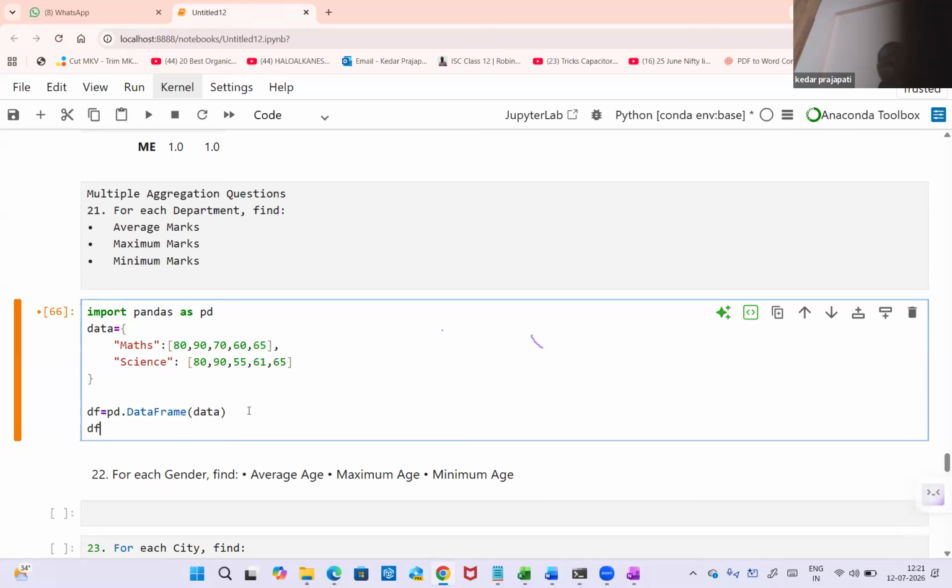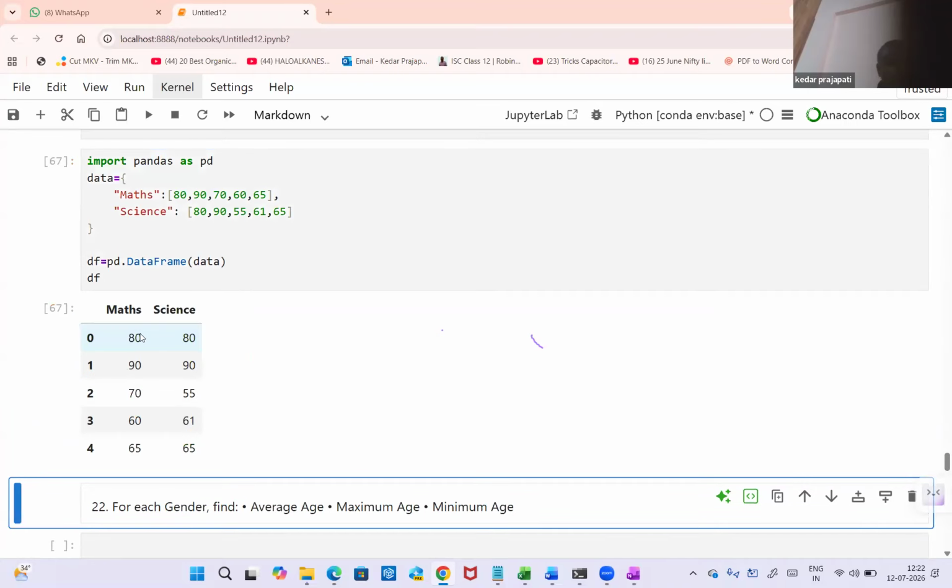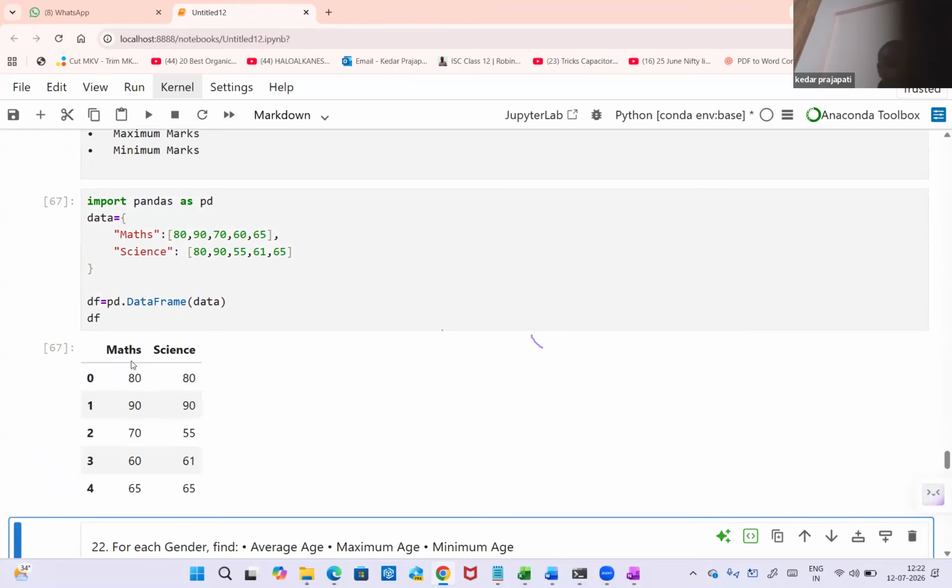And print df. So see, for maths, first student got 80, second 90, third 70. So these are the data frame values.